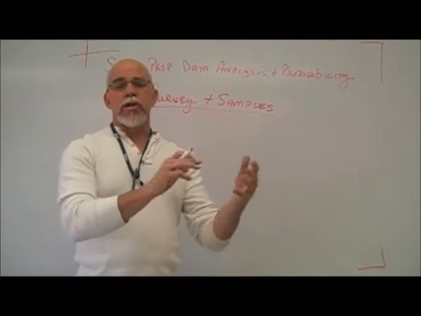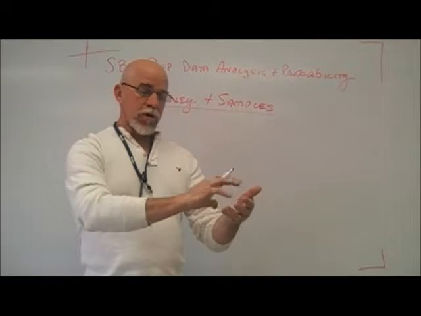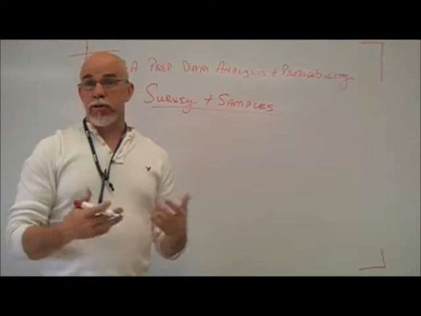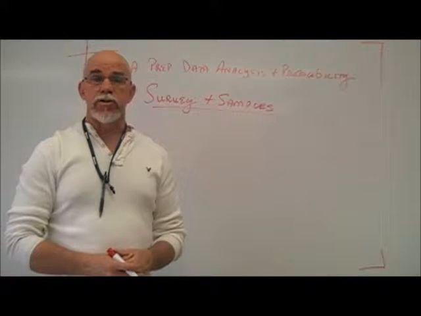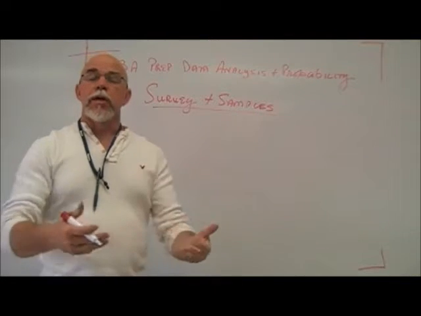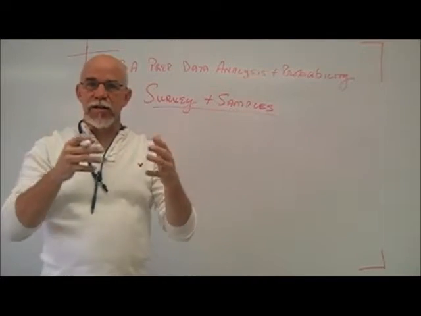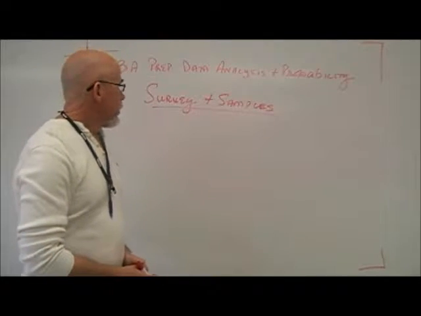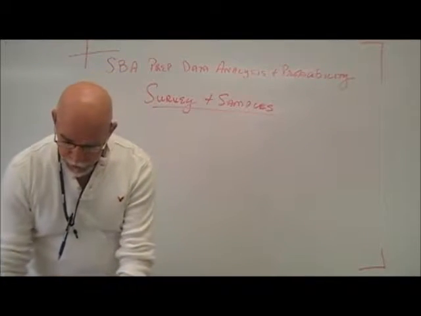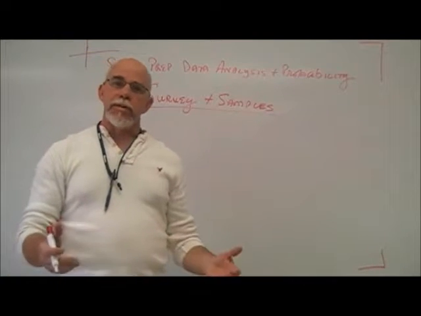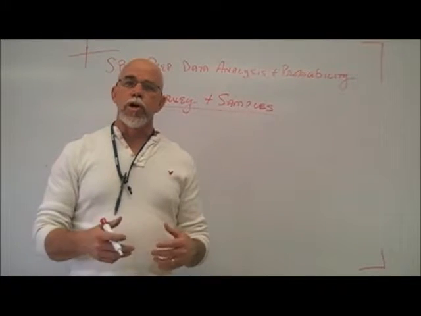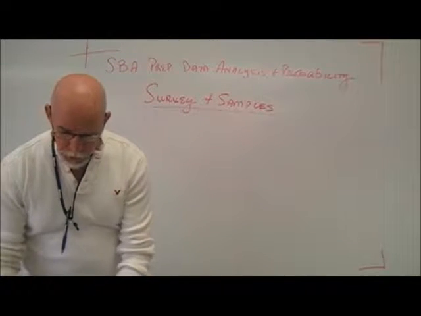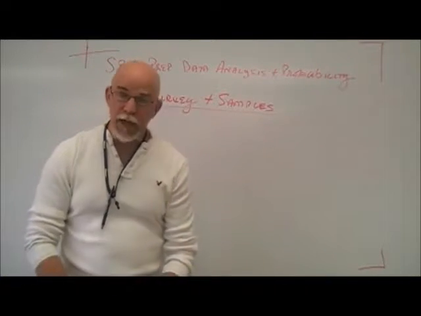We also do this in science, and so when we're doing research and gathering information in a survey format, you go to the mall and you ask certain questions. You don't want to write the survey question that's going to lead the respondent to a certain answer or another. You want to make that as true and pure and untainted by your bias or your innuendo. So we teach you survey and sampling techniques to minimize the bias. In other words, minimize your influence on what kind of responses you might be getting. So be familiar with those types of things and how to do that in a good way.